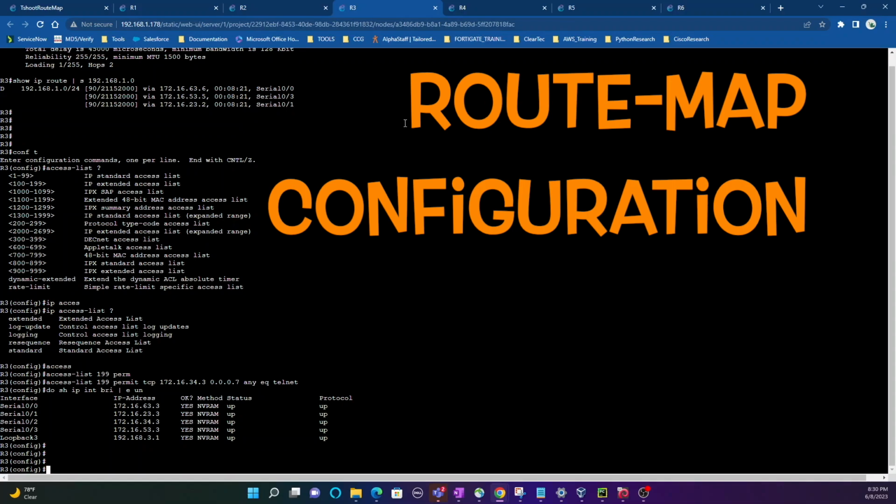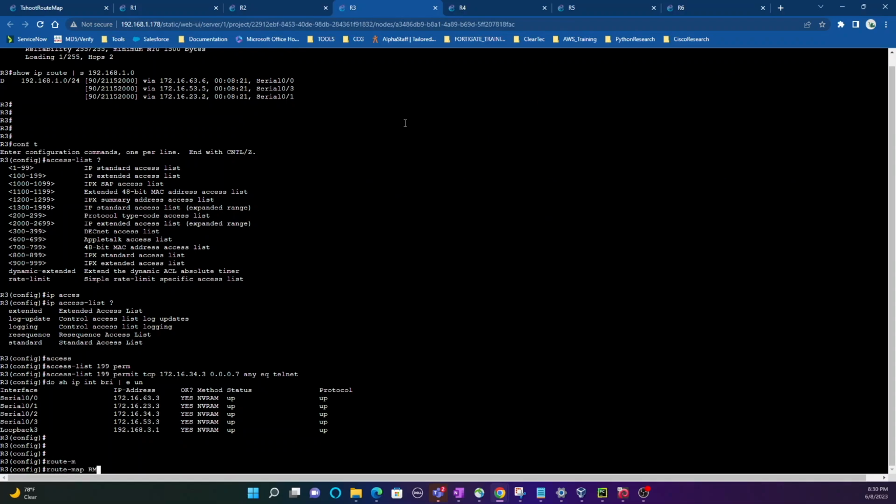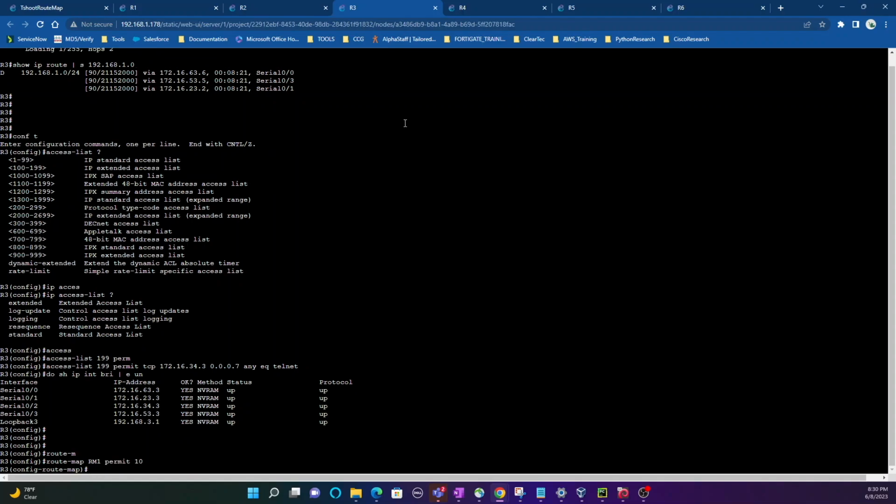So if you go route map here, we'll use RM1, and we're going to go permit 10. We could have left all that default because permit is the default action and 10 is the default sequence number. We're going to do match IP address because we're matching the ACL of 199 that we just configured.